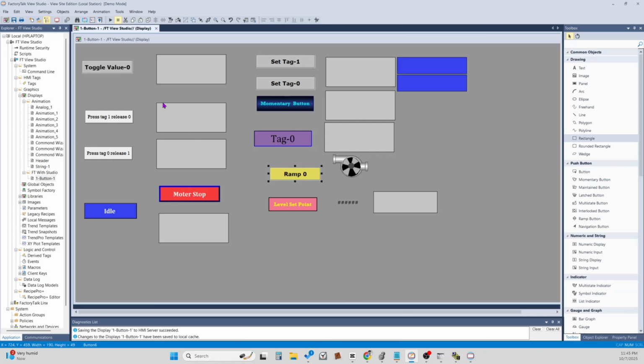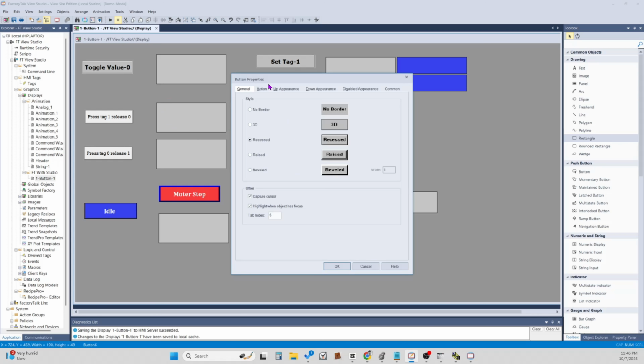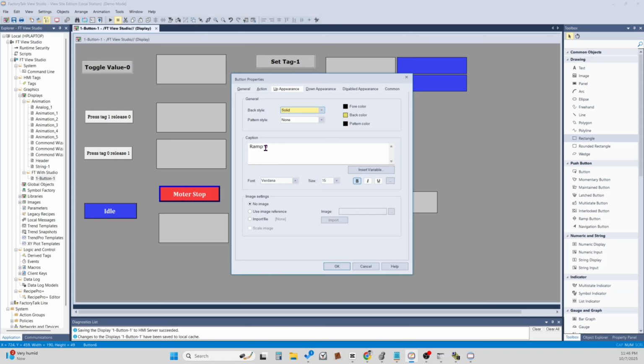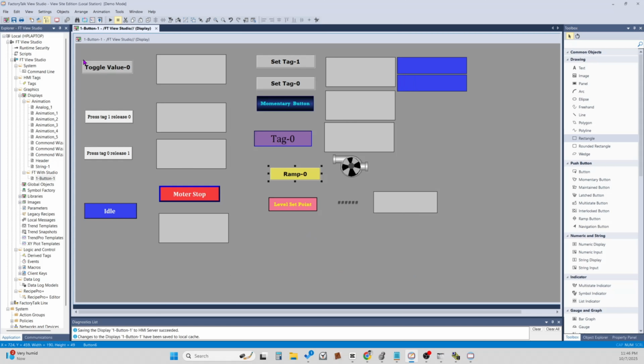Apply, you can give a dash, okay. So now it's almost completed, we need to know whether it's working or not.